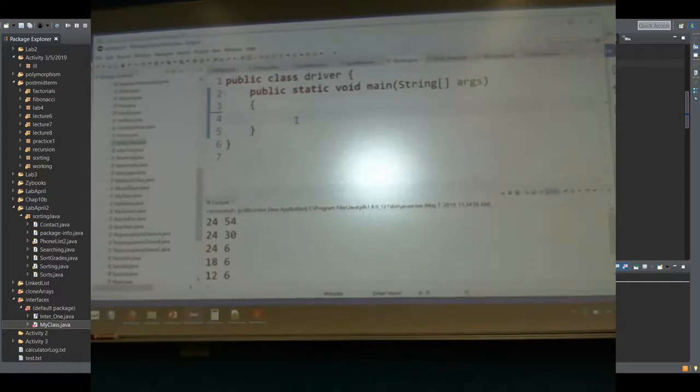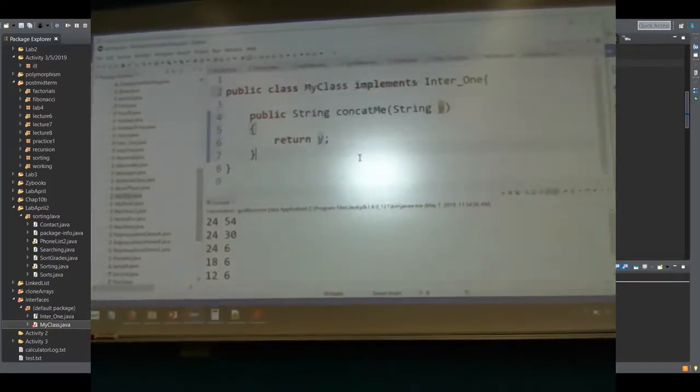Okay, so here's driver. Let's make an object of type my class. Here's another easy review question, because this will be the kind of thing you'll need to know how to do for the final.